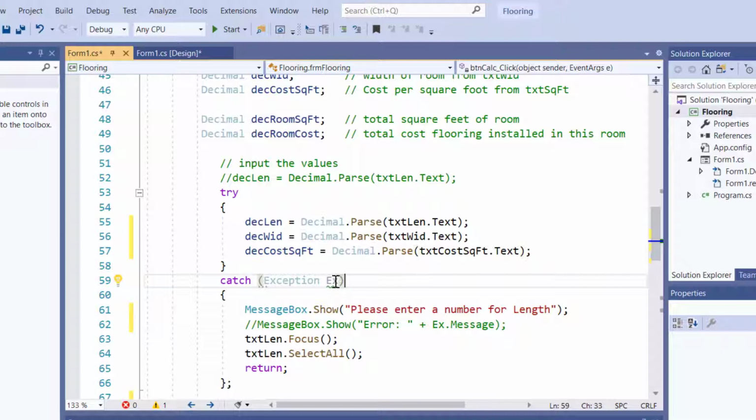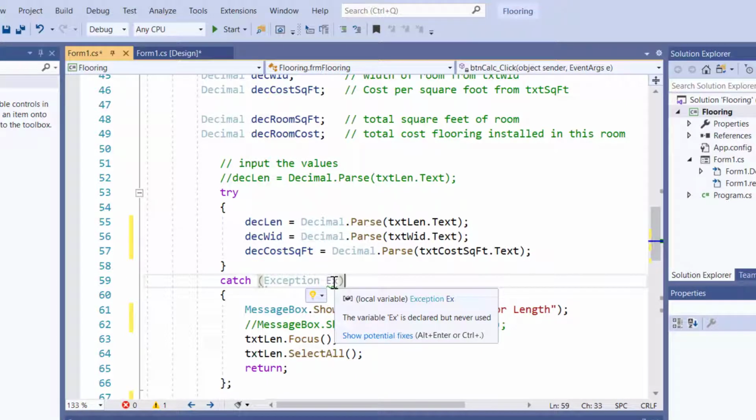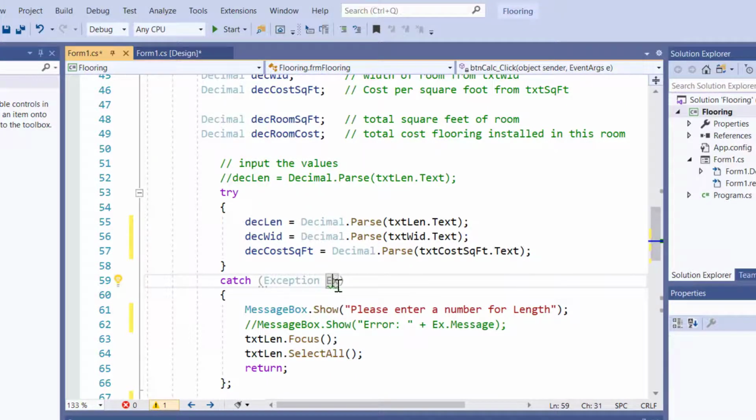And by the way, right here, you see it's giving me a little bit of a warning, because it's saying you're not using the EX exception anymore. So actually, I'm just going to leave it like this. I'm just going to say catch exception. I'm going to clear that out. I don't need that.